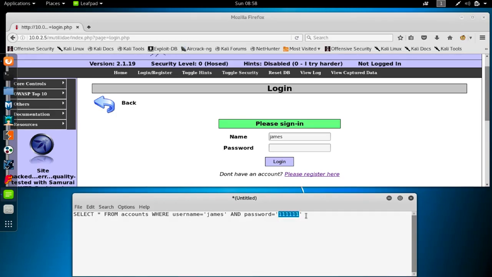If I type 1111 in the password, it adds one single quotation at the end of this sentence and runs this command for me when I hit login.